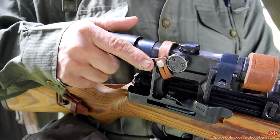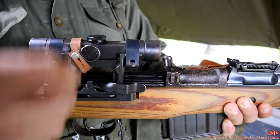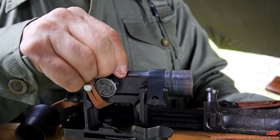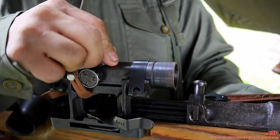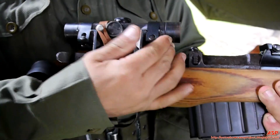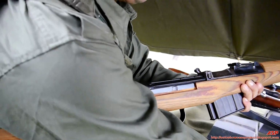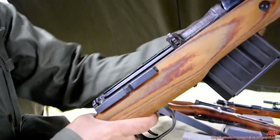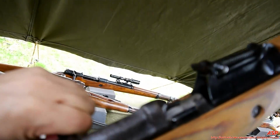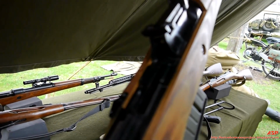This is a ZF4 scope, and it's set up for fine adjustments. And if I could get this off. The gun cocks like this. Okay. That's it in its locked position with the chamber open.